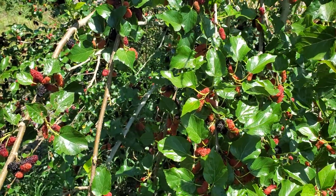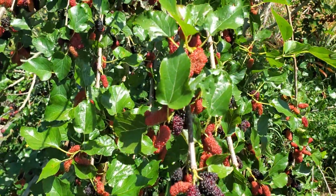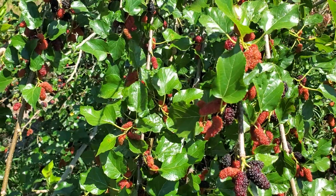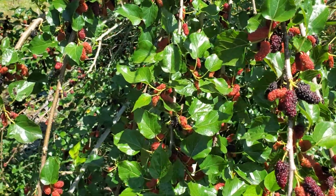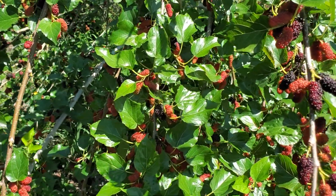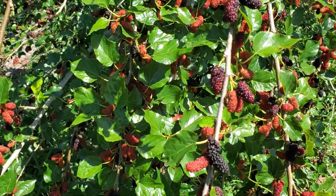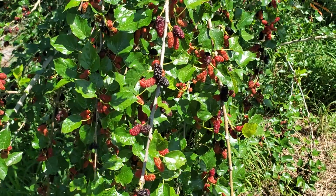Just so delicious. Chiang Mai 60 is technically a dwarf tree. It's a dwarf mulberry here. So, you know, dwarf is a relative term versus most mulberries that want to get 60, 70, 80, 100 feet tall. Chiang Mai, I'll get about 20 feet tall, but you can prune it any size. It's a very bushy, shrubby kind of mulberry, as you can see. So you just prune it however you want.